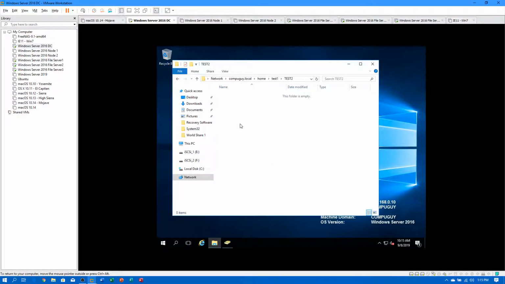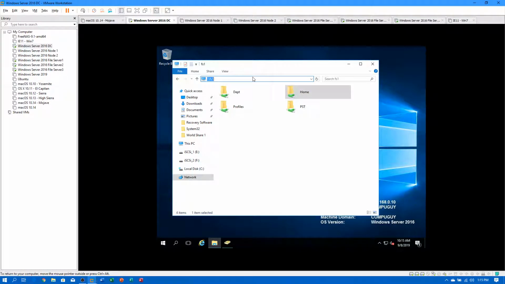Inside test 2, I want to do test 3. Okay. So now let's go back here. And let's go to FS1. Okay. See how the shares are there? Depth. Did test 1. Did home. Test 2, test 3. Okay.